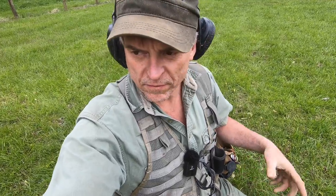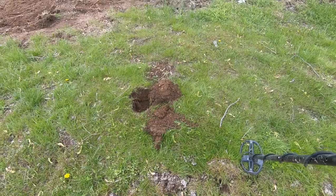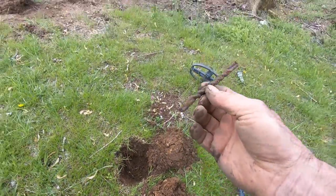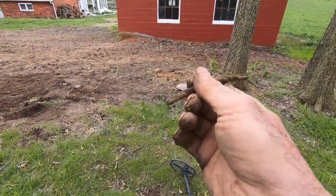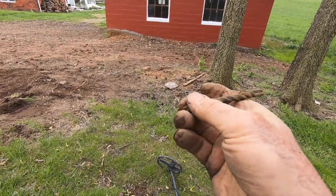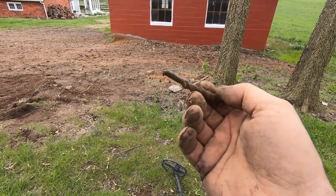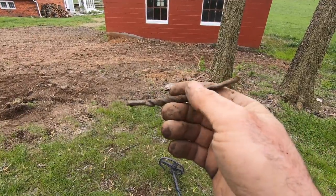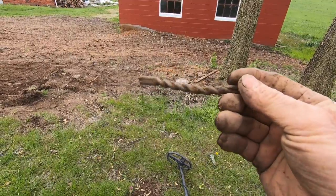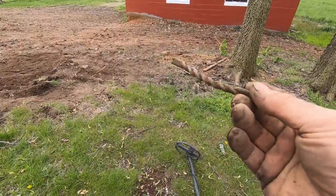All right. So we're going to look around for just a few more minutes and then we're going to have to hit the road. This was another screamer of a signal. I got you out because I thought it might be something good, but this is the doodad right here. Boy, it looks almost like a bore brush. They made things that look very similar to this during the Civil War, with bristles coming out to clean carbines. But I've also found these along railroad tracks. So I suspect it might be something to do with some type of electrical stuff. Probably pretty old, but electrical and not Civil War related.